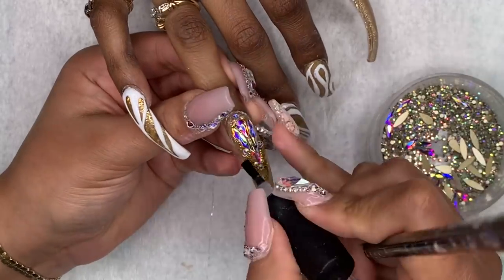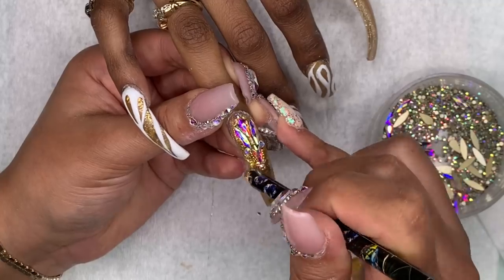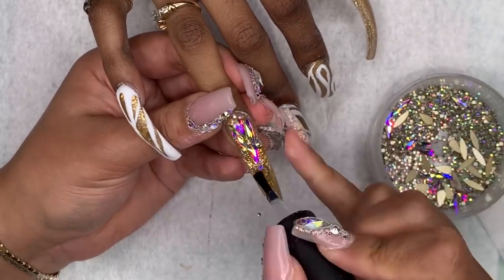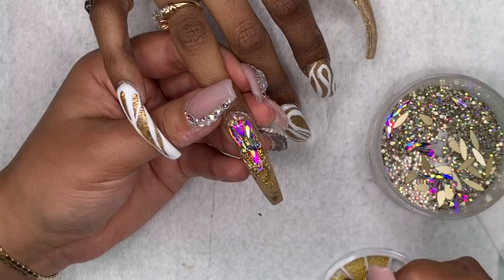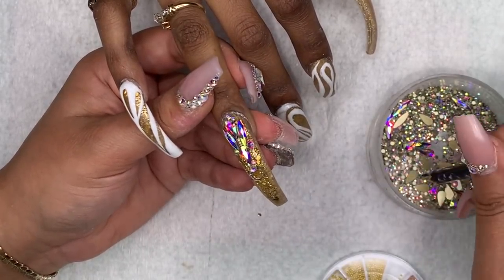But anyways, like I said, I'm just doing bling on all of the nails. I'm also using some gold caviar. I'm using my wax pencil, and as I mentioned, I am using the Soleil Nail Adhesive, which works really, really good for me, and I definitely recommend it.